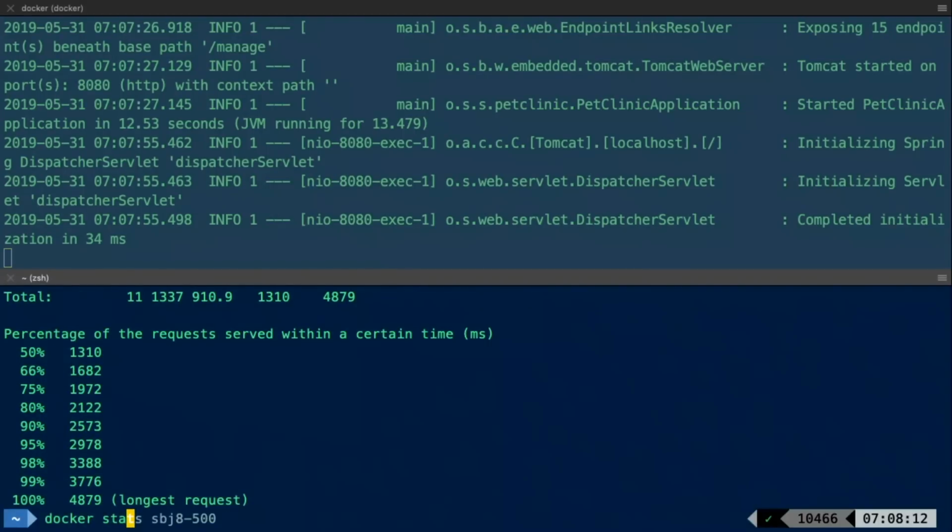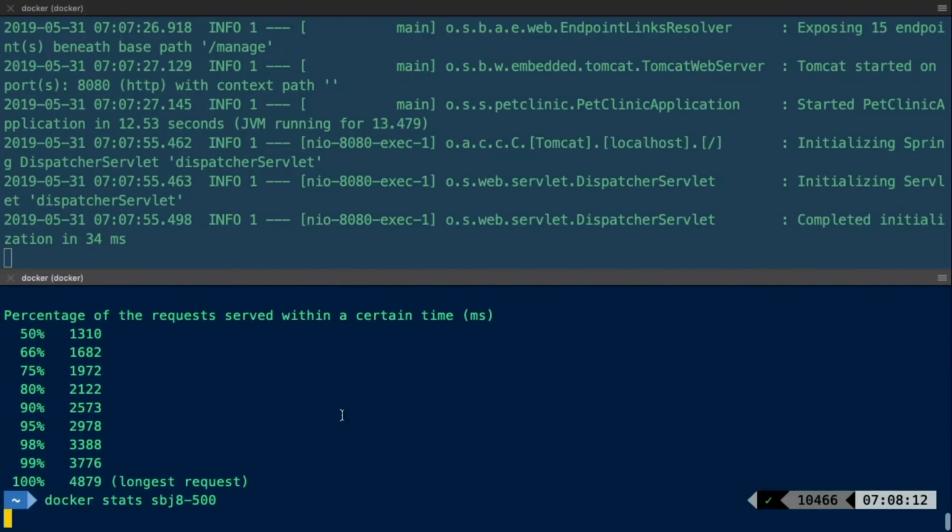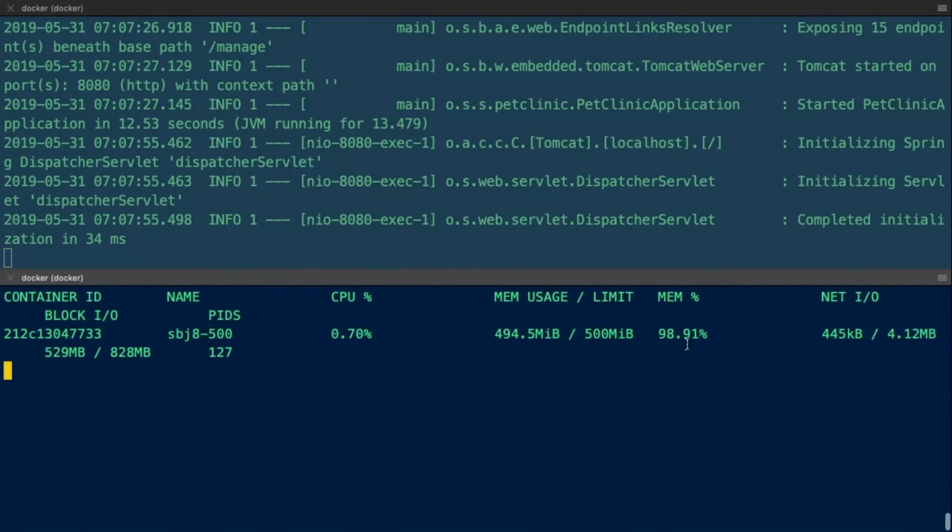If we see the Docker stats, you can see that it's almost 530 megs for the read and 8 megs for the write. That's a lot for a small application that does nothing.